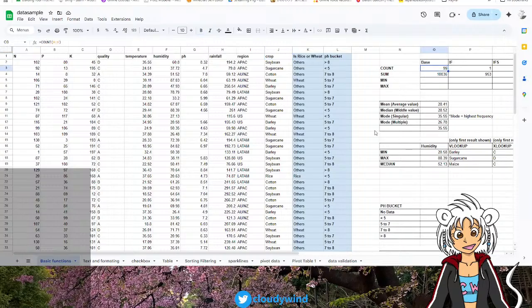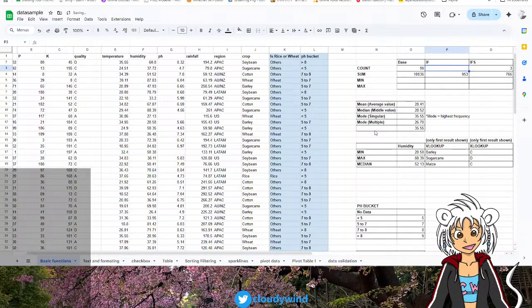So this is COUNT. And then there is also something called COUNTIF. What does it do? Let's say I want to count, let me see what is a good row to choose.